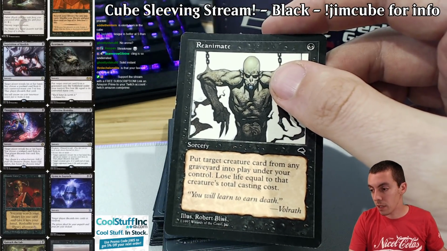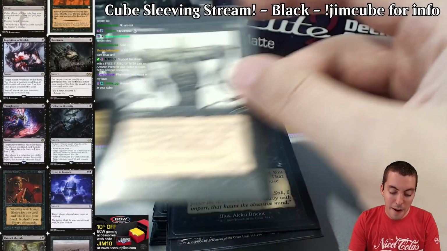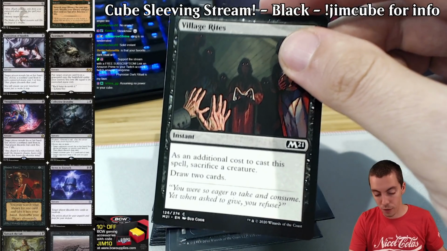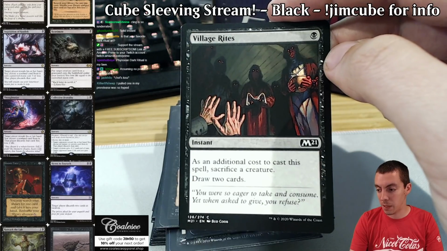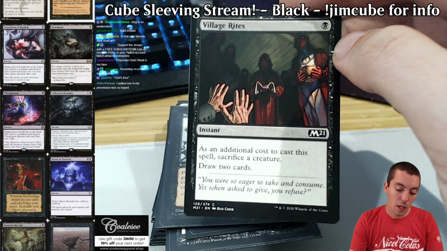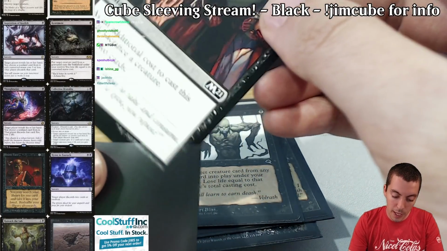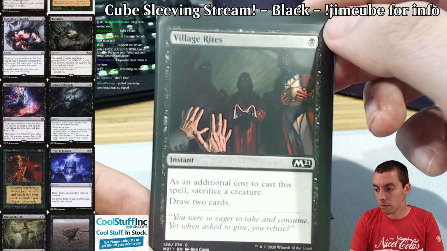Which is pretty, nothing crazy here. Just Reanimate's a good card, obviously. Then we have Village Rites. And again, it's important to provide support for your black creatures. You can't just put Bloodsoaked Champion in your cube and expect it to be good. You need to have synergy that goes with it. So we have Village Rites, which has some other cards that do have synergy as well. Just a super solid card. And gives black some card draw. Keeps your cards in the graveyard, which is nice.